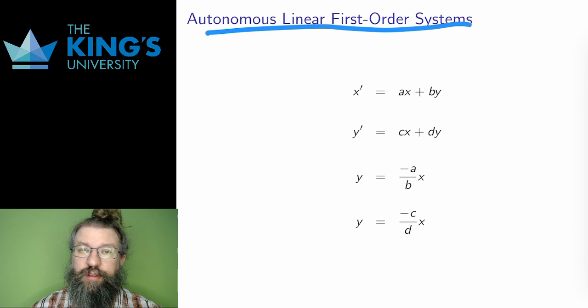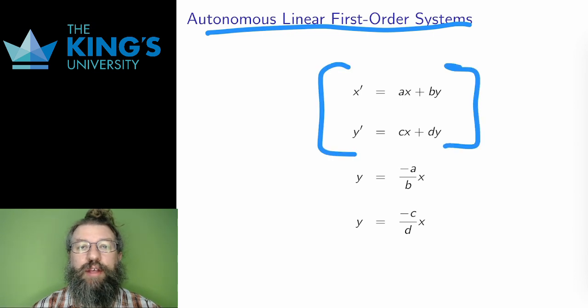They look like this. That's all that we can have. x prime is ax plus by, y prime is cx plus dy, where a, b, c, and d are constants. These are pretty consistent and predictable systems. There's not a lot of freedom here, but they're still pretty important. These are linear systems, so I expect them to have stability that's going to be one of the 6 linear types that I talked about earlier.